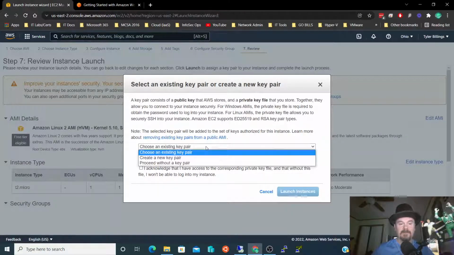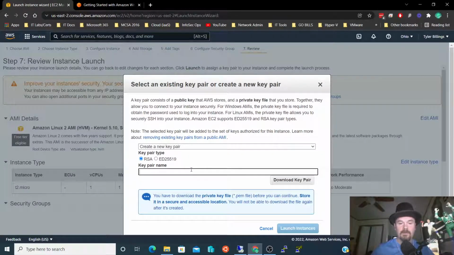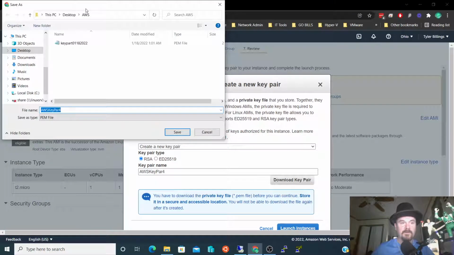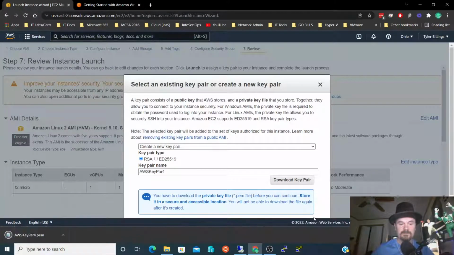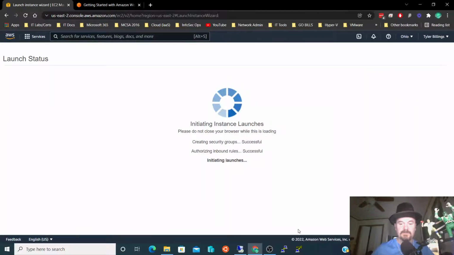So instead of choose an existing key pair, we will create a new key pair, and we'll call this AWS key pair 4. We're going to download and save it to our desktop. You see I just did that one a few seconds ago. We will launch instance.